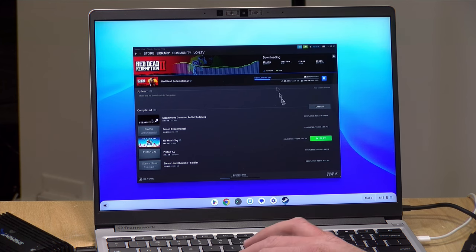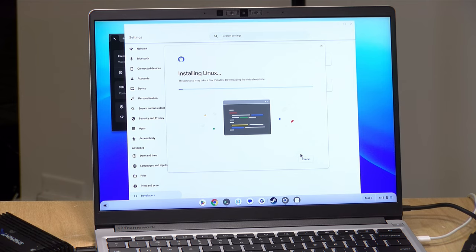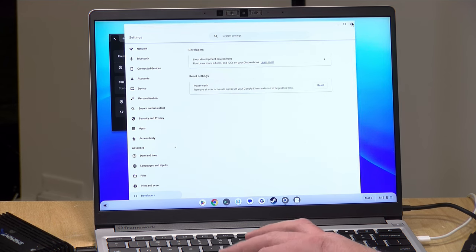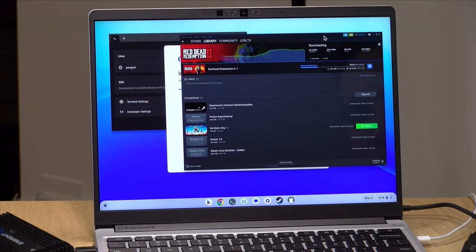So I could go to the terminal, except I haven't installed Linux on this yet. So maybe we'll do that while it's doing that. So type magic for network card. All right, we'll give that a shot. Good news is we got plenty of RAM on this thing. But I kind of like this idea of containerizing Steam. And I'm not sure how it manages storage, but we'll find out, won't we?